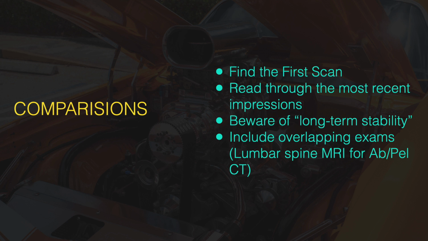For patients getting imaging every 2 to 6 months, be careful about long-term stability, as it is a potential trap where a tumor or site of disease might be slowly growing or changing but is reported as stable due to subtle changes from study to study. Pick the oldest reported stable study as a comparison to easily be able to detect subtle changes over time.